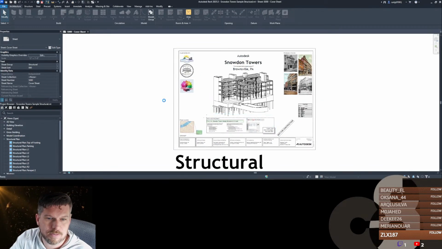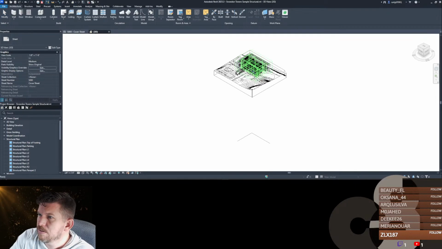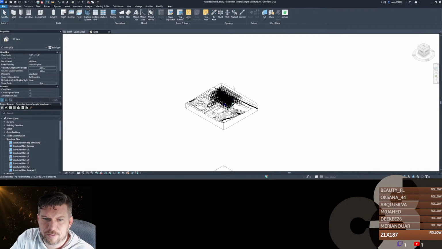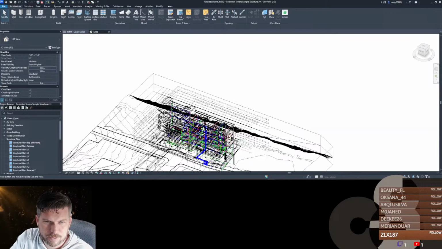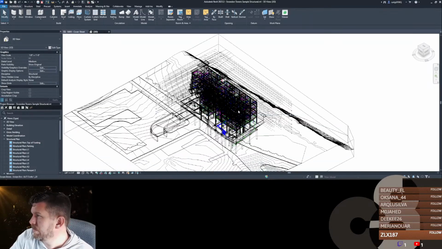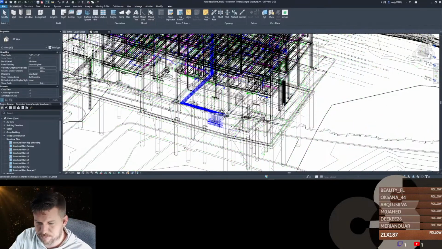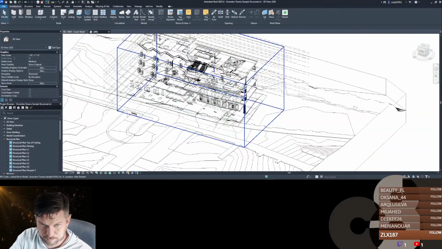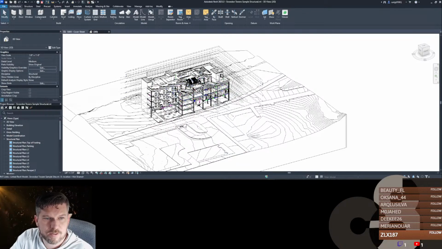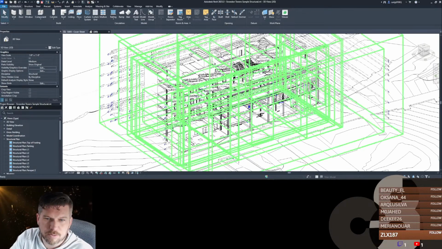Let's just see if we can browse around in this. To be fair, these are some pretty big detailed sample projects that Autodesk has provided to us to use. I think that's about as smooth as we're going to get for what we're dealing with right now.